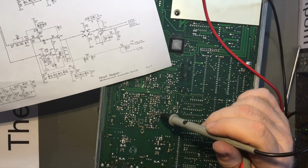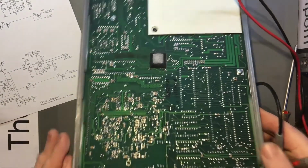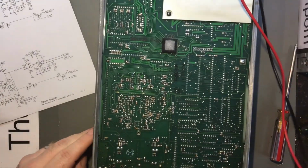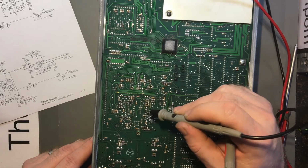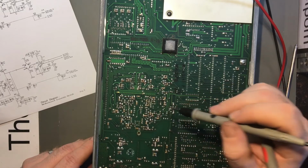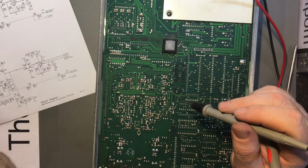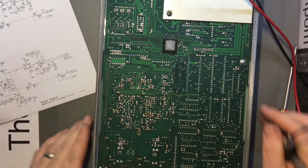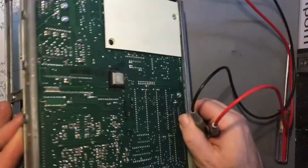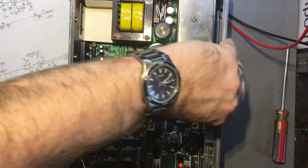So on pin 6, let's follow that, shall we? Whoever the hell pin 6 is. Okay, pin 1 is the top right corner. Oh, so that's pin 1 there, so therefore that's pin 6. It comes along here and goes to a through hole. Oh, of course it does. And then vanishes, no doubt. So is that one of the main parts on the other side? There's a transistor here. Is that Q25? Yes, it is. Right, okay.